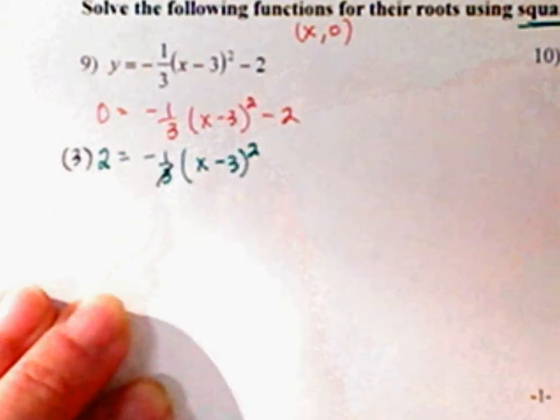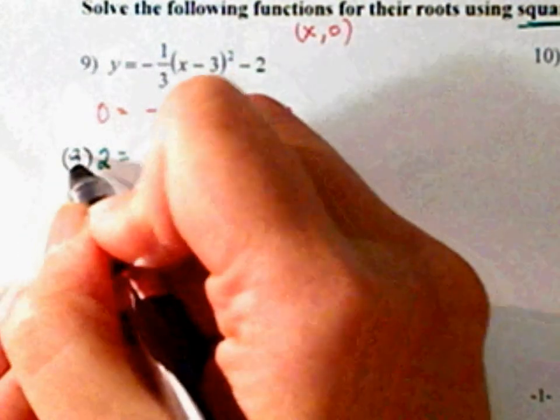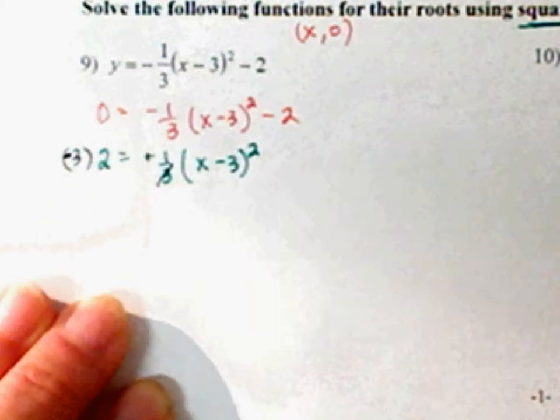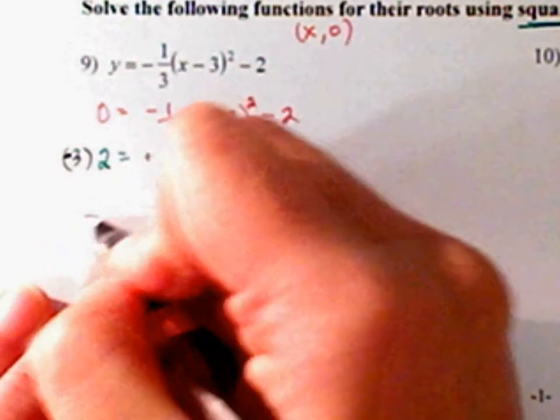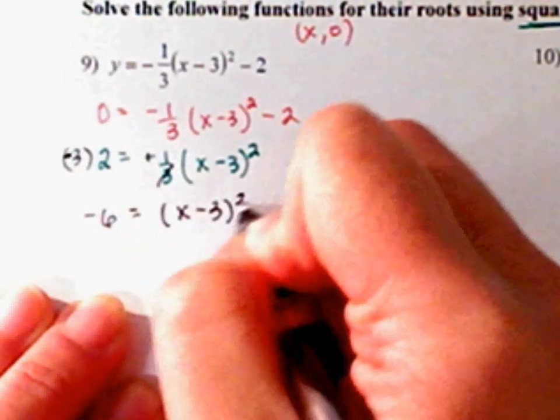And if you want, you could go ahead and make it a negative 3, and that'll get rid of that negative as well. So now you have negative 6. 1 times all of that leaves you (x minus 3) squared. Okay? So I just saved myself an extra step when I made it a negative 3.